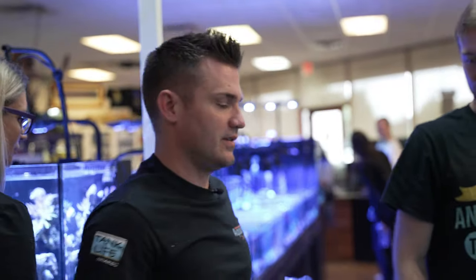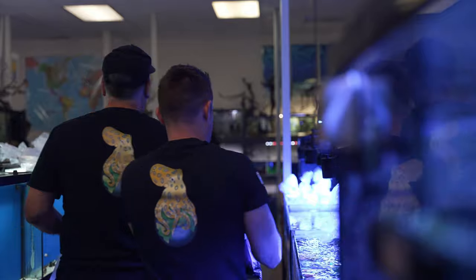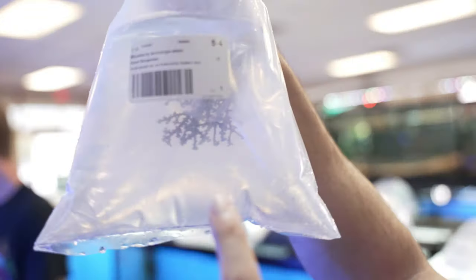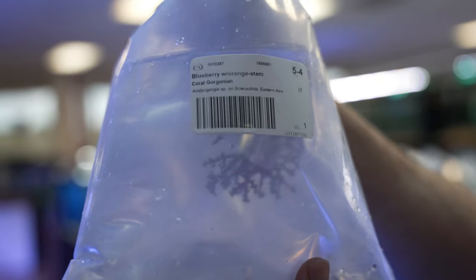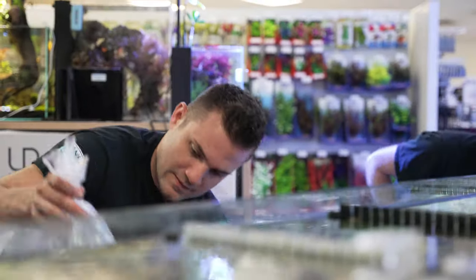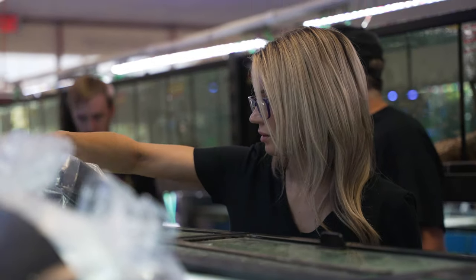A fire fish — they can go in groups; you can have like a dozen in your aquarium. Let's just do one here and one over here. This is a blueberry gorgonian — pretty delicate, that's why they're hanging upside down so they don't get air. They have these blue polyps, really cool. A flame can go in there too.